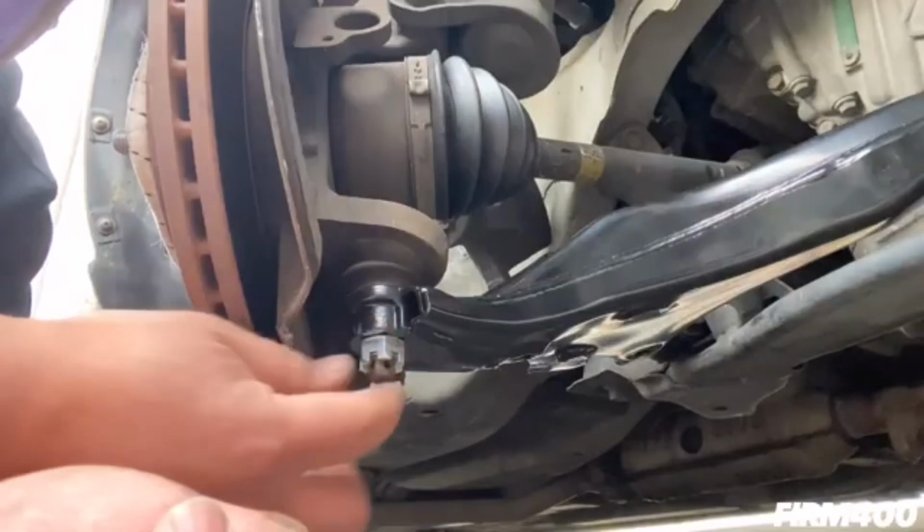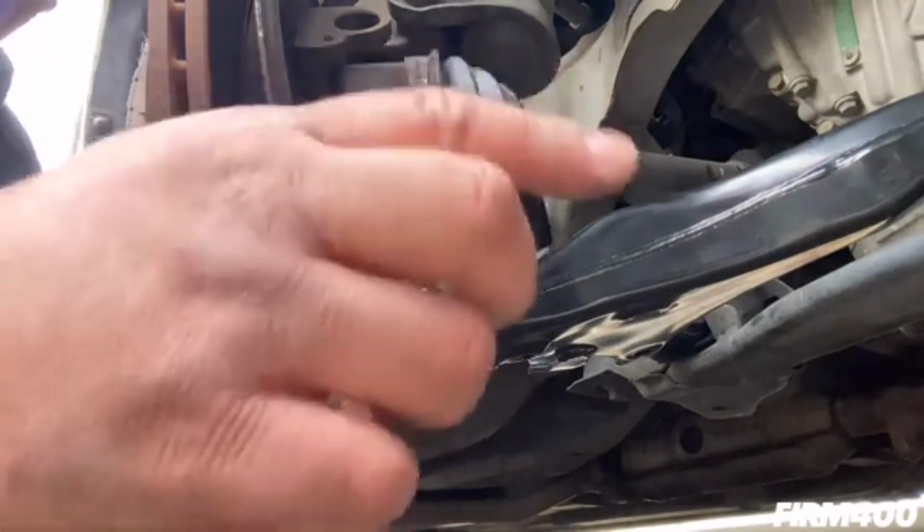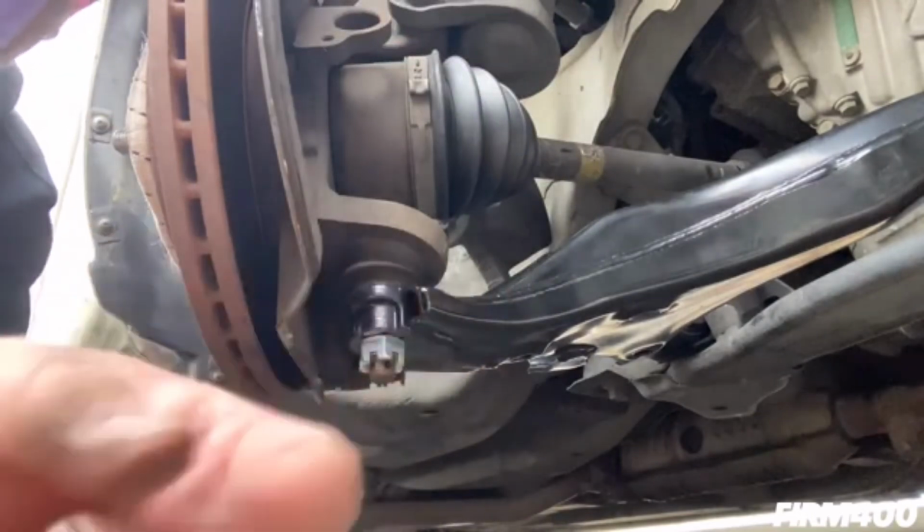I'm not gonna tighten the castle nut the whole way because I still gotta line up the right and left mounts for the lower control arm. Once I do that, I'm gonna start tightening everything up, and then we should be good. So let's get to it.